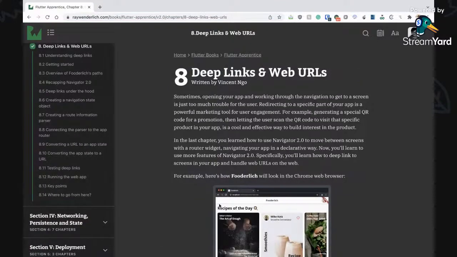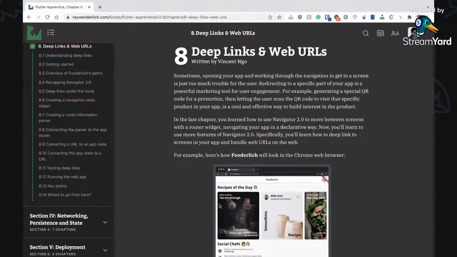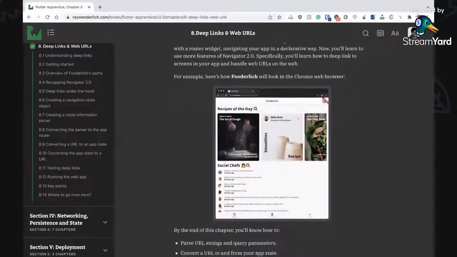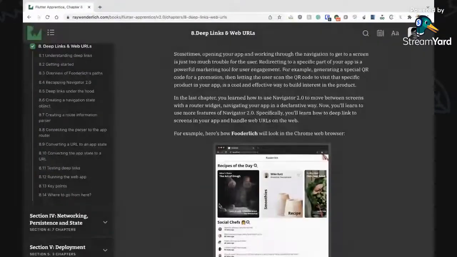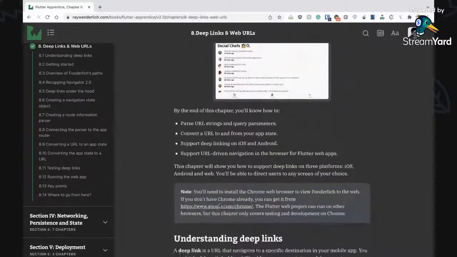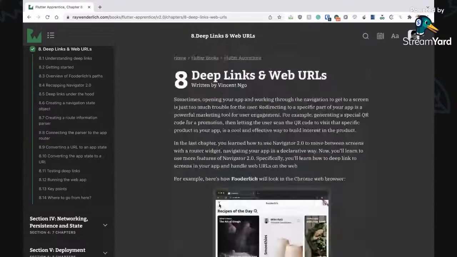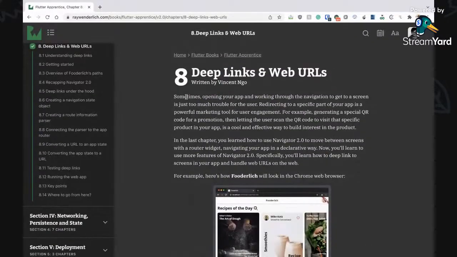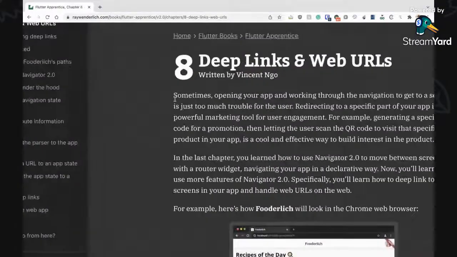So deep links and web URLs. Let's look at what this is about. Let's read it aloud.